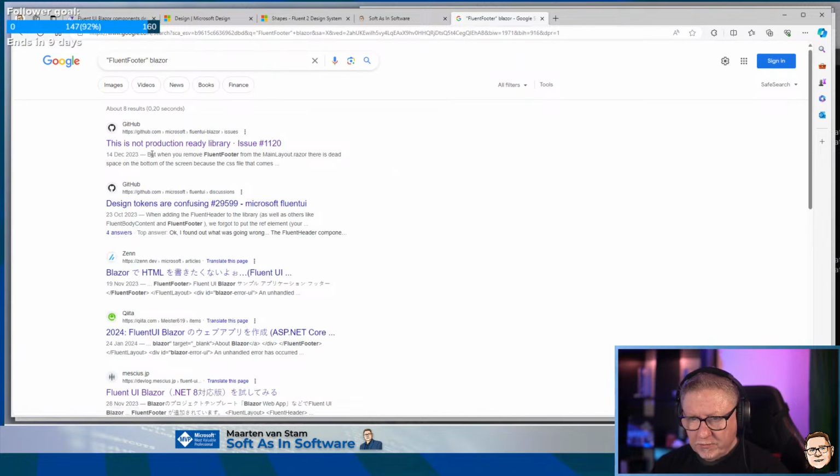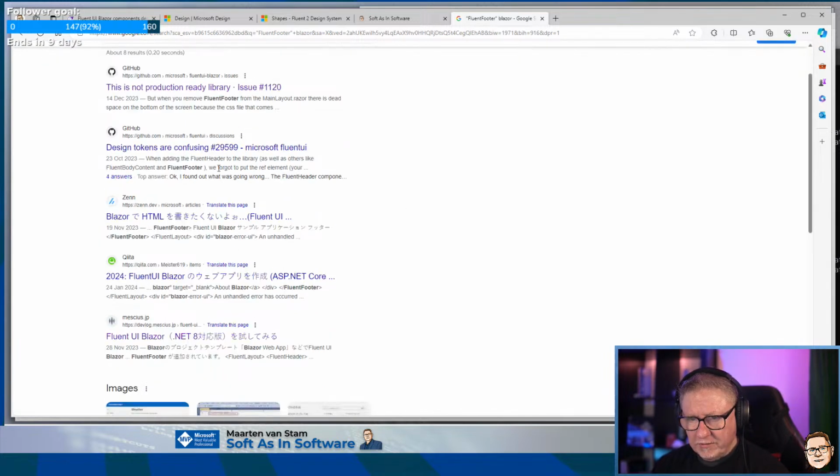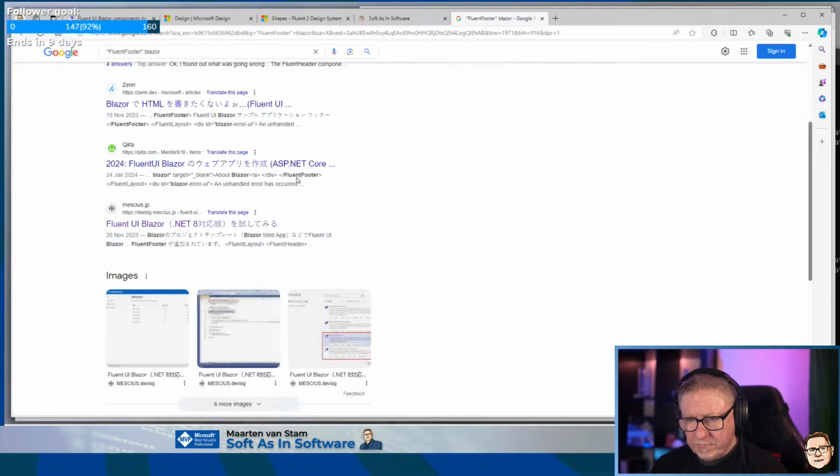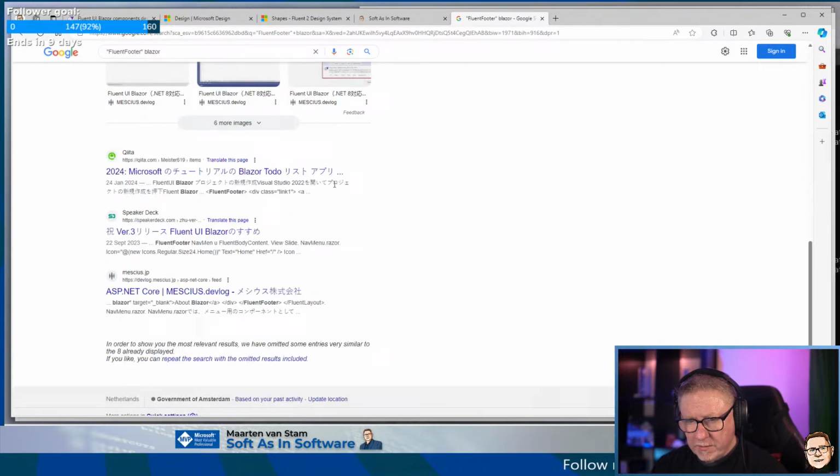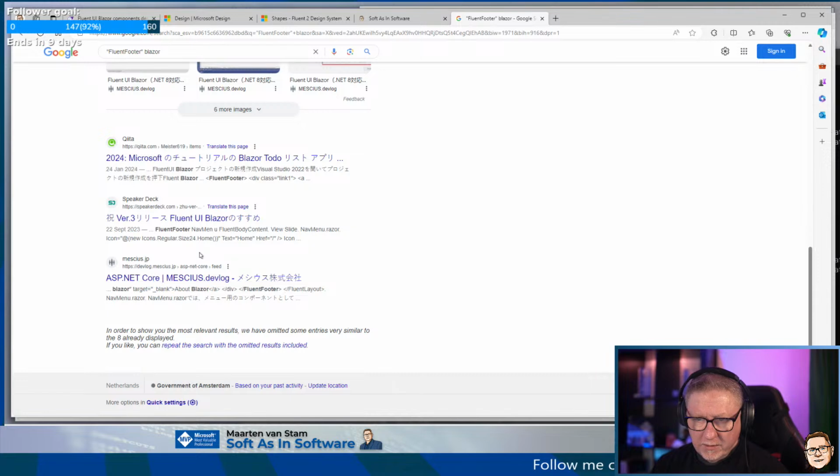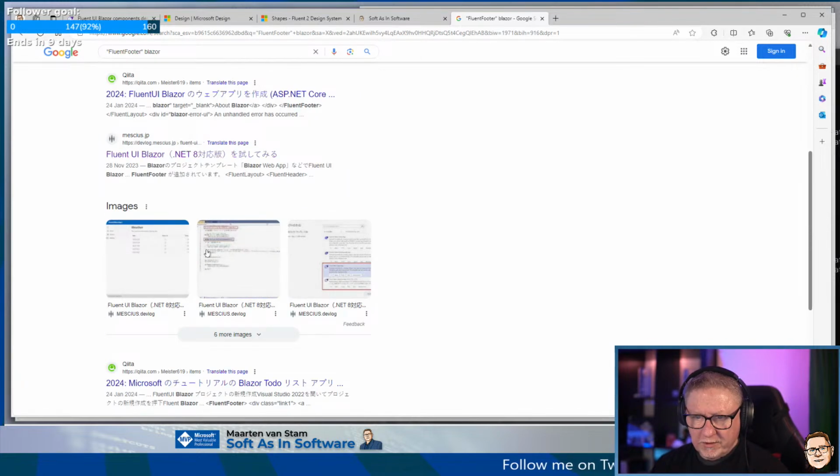Must contain footer, production ready, that's the same thing. Design tokens, is using this footer for some reason.